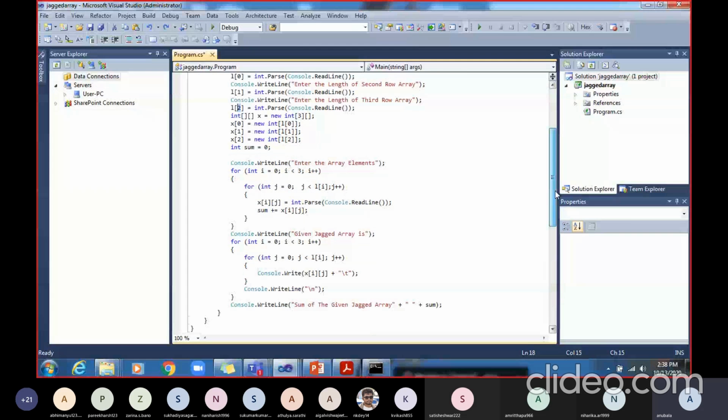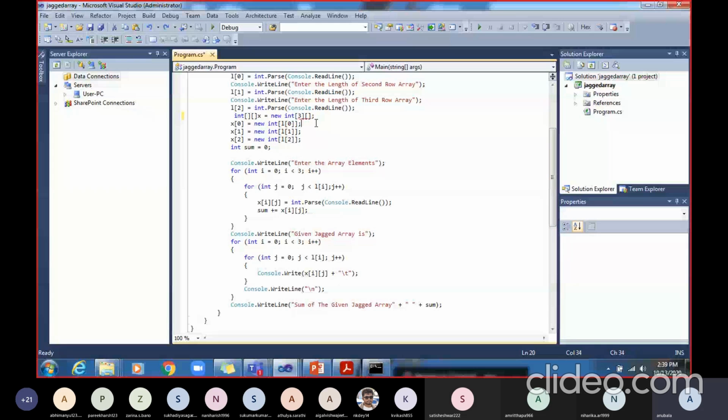Okay, the name of the jagged array is F. Now I have defined the number of rows, that is new integer type array, the size of row-wise is 3, but I have not mentioned the column number. If I mention it, it will not be considered a jagged array, it will be considered a 2-dimensional array. Now, the second thing I am doing is setting the size of each row.